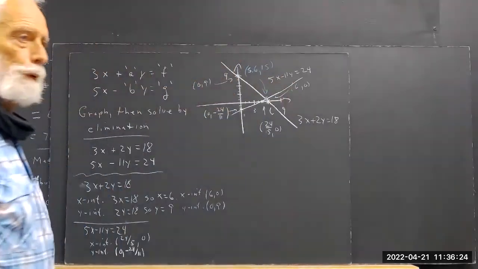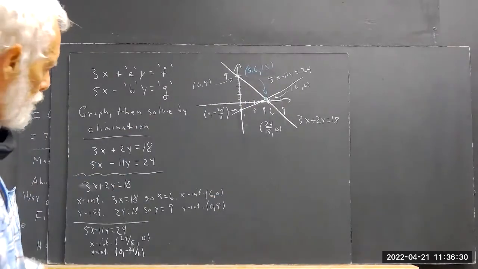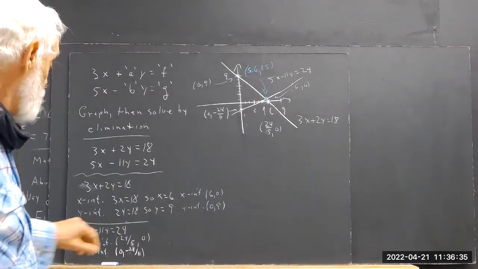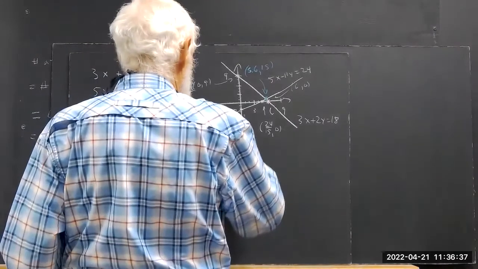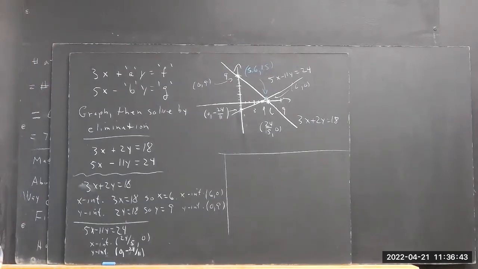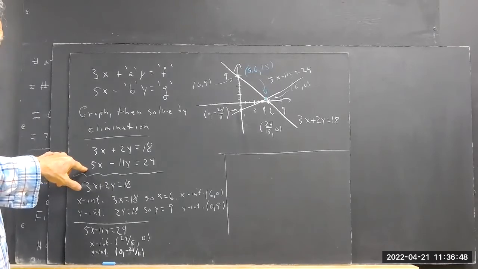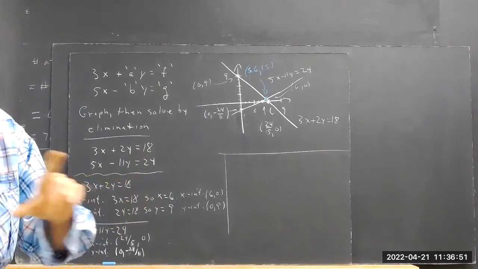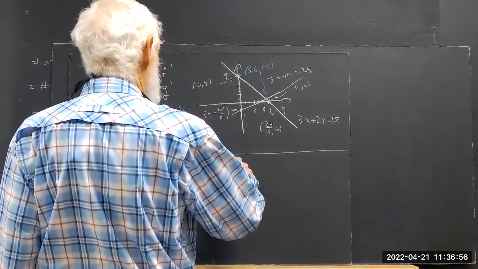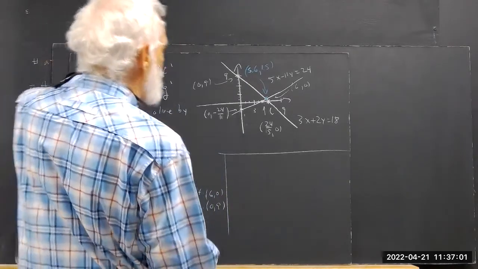Now, if that's really close, I'll be really surprised, because my scale on the axis wasn't all that great, and everything's kind of small there. Okay, now let's go ahead, because as I said, everybody seems to have done real well with this. But let's see what happens if we try to eliminate x, because we're doing elimination. Well, our first equation, I've given myself enough room here. Yeah, just in case I better move.